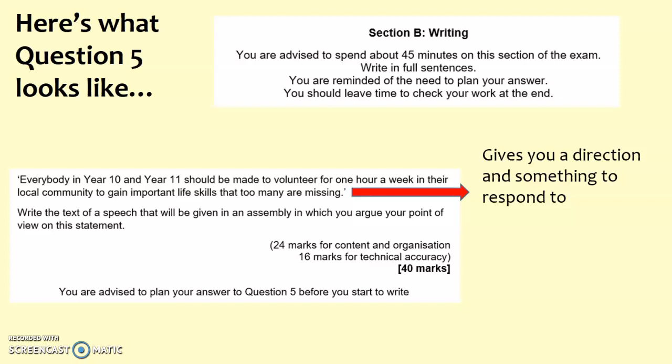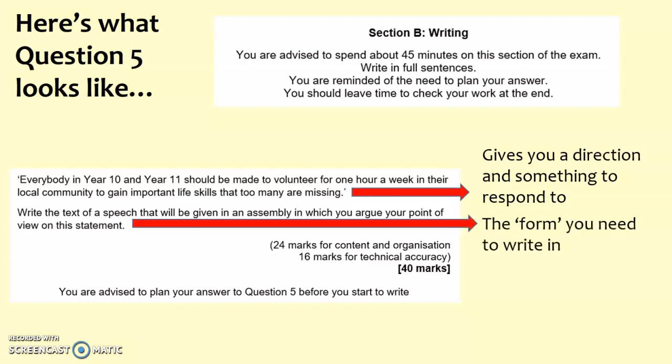Questions I often get asked by students for this is, do I need to agree or disagree, or can I write about both? The answer really is you can write about both, but they are looking for you not to go, well, on the one hand I think this, but on the other hand I think this. They're looking for you to actually form a point of view generally on one side. You will be allowed to, and you will need to look at the opposing view, the opposite view to yours, but actually do choose one side to fall down on as your main argument. So that's the starting point then, that red arrow there.